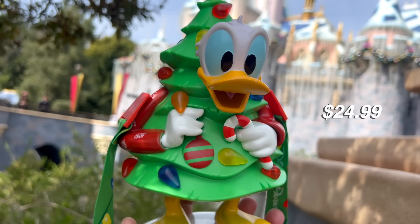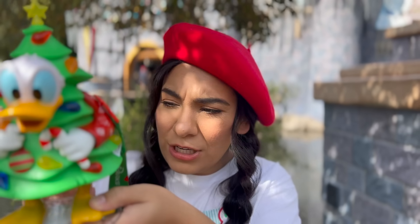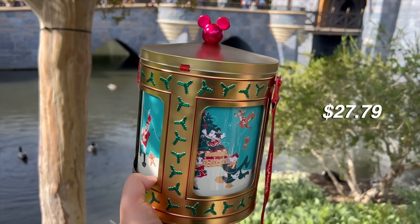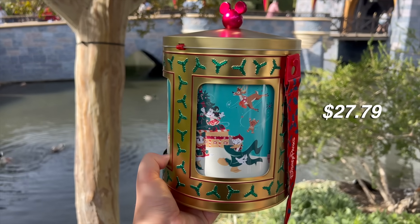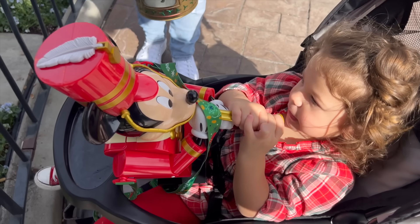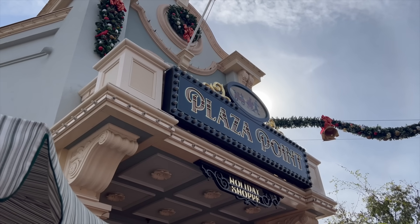Now let's talk about some novelty items. First up we have the Donald Christmas tree zipper — he's absolutely cute and has a light with a pull tab, so make sure it lights up whether you're keeping it or gifting it. Next is the golden tin, which appears to be a new version of last year's item and plays Jingle Bells. Raylani is playing the trumpet with Mickey. We're also giving away all three of these novelty items on Instagram in collaboration with Dorky Parks Dad — make sure you enter. At Plaza Point on Main Street you can also get custom ornaments made to commemorate your trip.